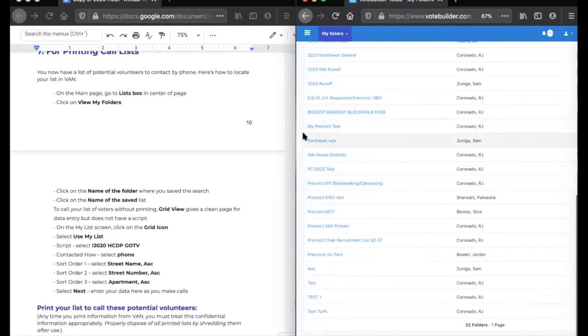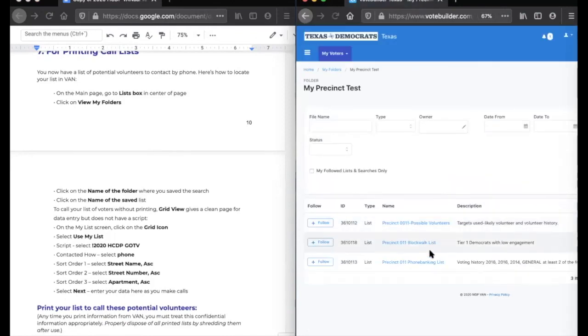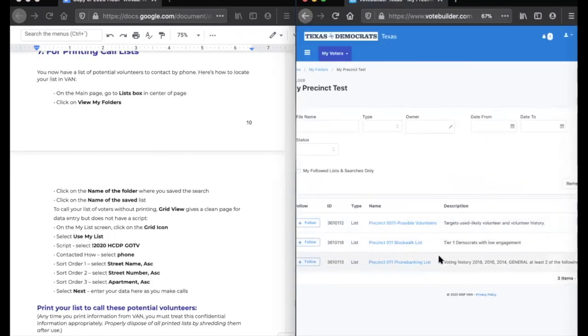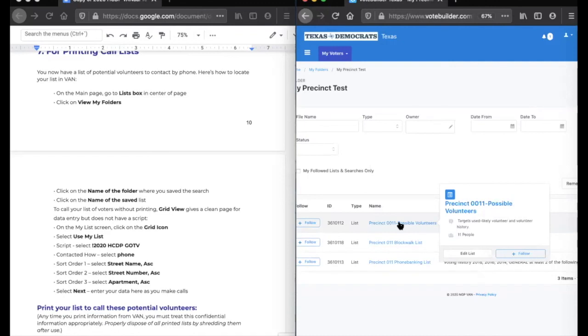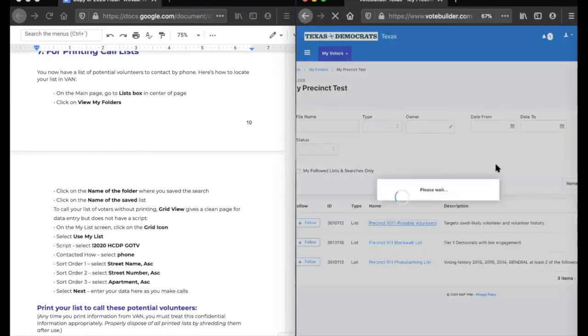And we had that listed as My Precinct Test. And then you want to click on the name of the saved list. So that's the first one that we were working with, the Precinct 0011, possible volunteers. And we'll go ahead and click OK.